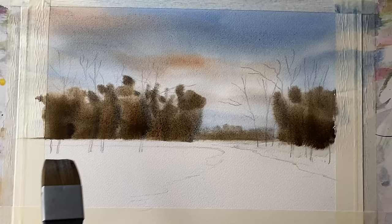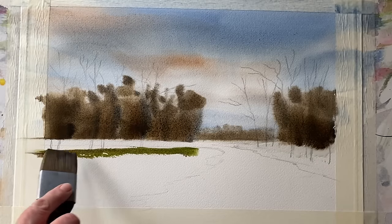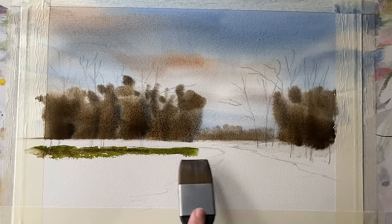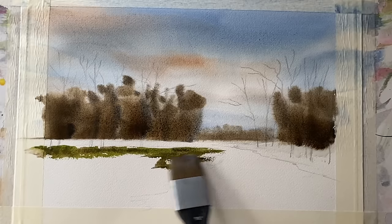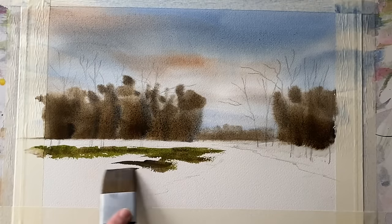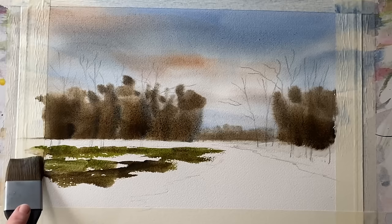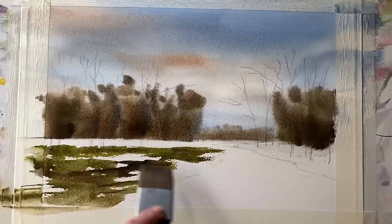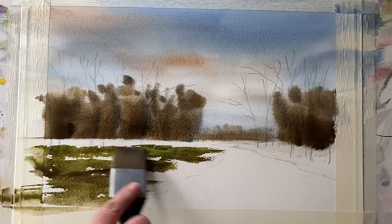And now to paint the land. I'm going to paint this wet onto the dry page, and I've dipped into varying amounts of raw sienna, raw umber, sap green and a bit of sepia, just to start to create a rough grassy area, sort of out in the wild, just a tangle of weeds and grasses and things, just to suggest the riverbank without painting too much detail.